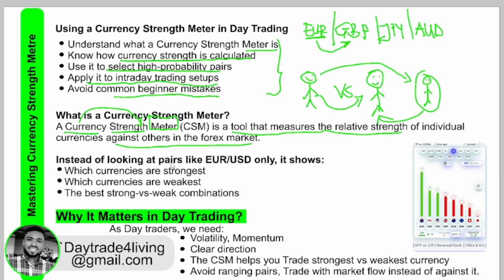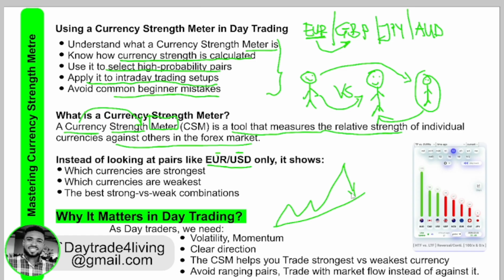So instead of looking for just pairs, like you go straight forward and trade EUR/USD. Let's say you go to your chart, you see EUR/USD is just trending, then you decide to just buy because you saw that it is trending. Is it possible to do that? Yes, it's possible. But what happens if you don't know whether the euro is strong and USD is weak, or the euro is strong and USD is strong, and you trade this? What happens? Most of your strategies are going to get whipped out.